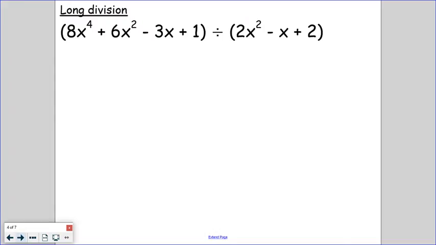All right, our last long division example we need to look at is the reason why long division has to exist, and that is when we are dividing by something more than a binomial. The other thing that I want you to notice on this one is we are missing a term, so kind of a twofold problem. As I look at the polynomial that's getting divided, we start at an x to the fourth, and we are already missing an x cubed.